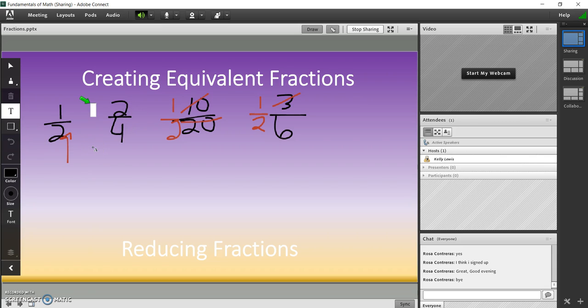Think of like, if you go to a sale, I don't know, at Old Navy, right? They're not going to say, oh, it's 2/4 off everything. They say it's 1/2 off everything. So another equivalent fraction to 1/2 is maybe 10 over 20 because we multiplied by 10. And if we wanted to reduce it, we'd divide everything by 10 and we'd get that 1 still.